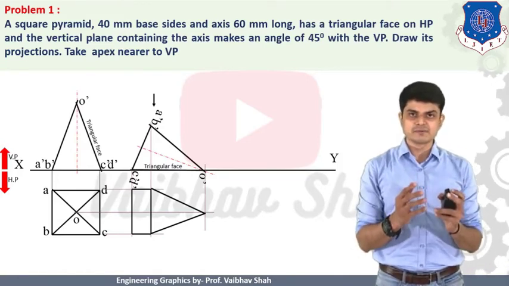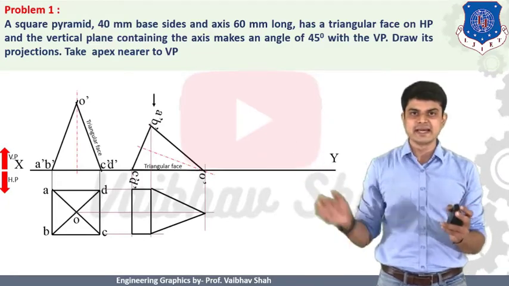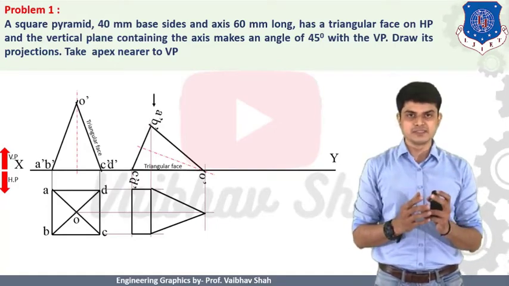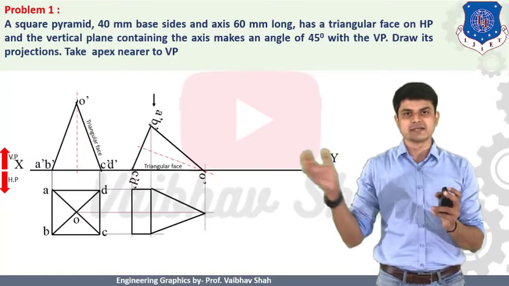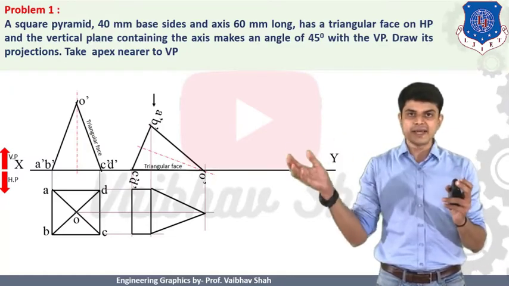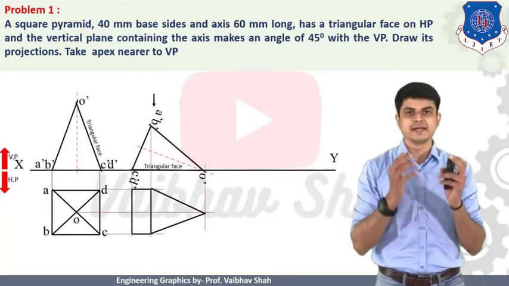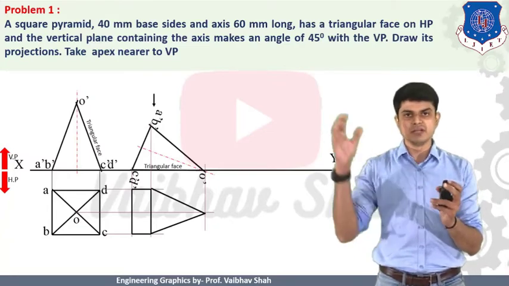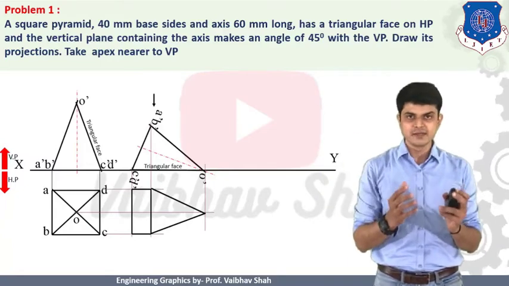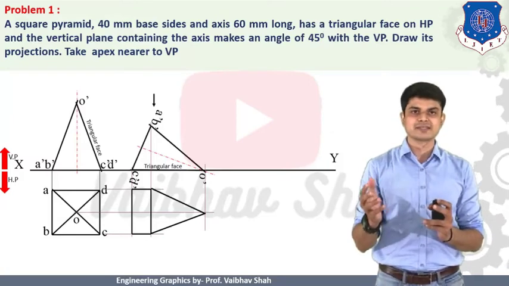So now when we observe the object from the top direction, we can clearly observe point O dash, A dash, B dash as well as the points C dash, D dash. But what we can't observe is the triangular face onto which it is resting. So we can't observe O dash, C dash, D dash, the triangular face. So the line containing this triangular face must be the hidden line because it will come below this object. It can't be seen by the observer taking the top view, right? So that means we should construct these lines as hidden lines. So now let us construct these lines as hidden lines.